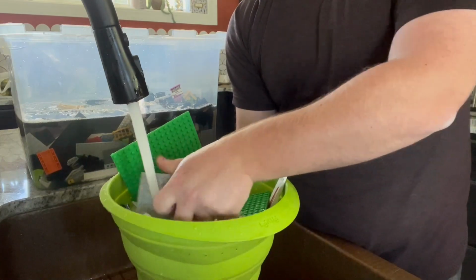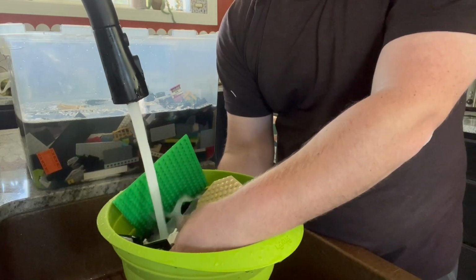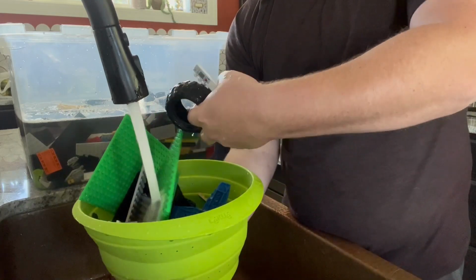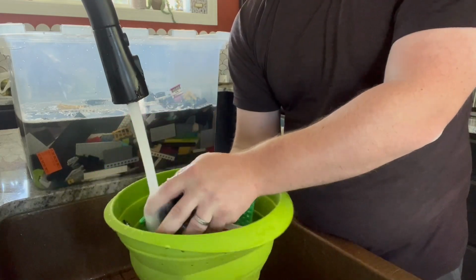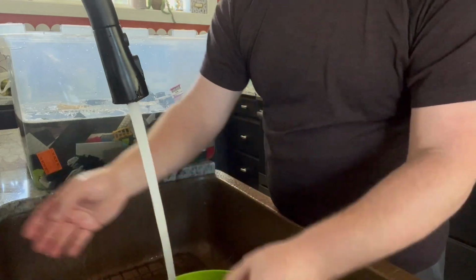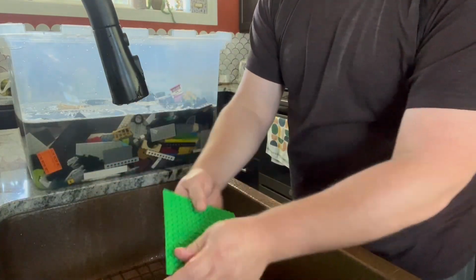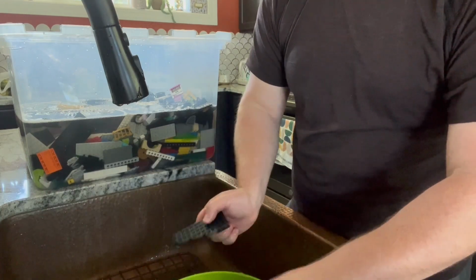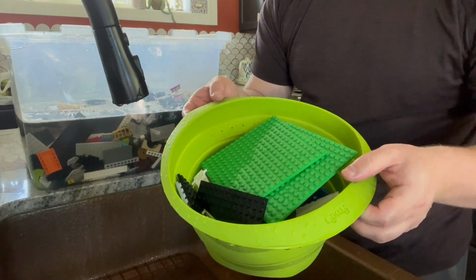Mix them up a little bit. It's a little harder with the larger pieces, and a lot easier to sift through the smaller pieces. Again, there are so many different ways to do this, but this is just how I have been doing it, and it's worked pretty well. Make sure that they all get rinsed, and then we're going to take them up to the towel.